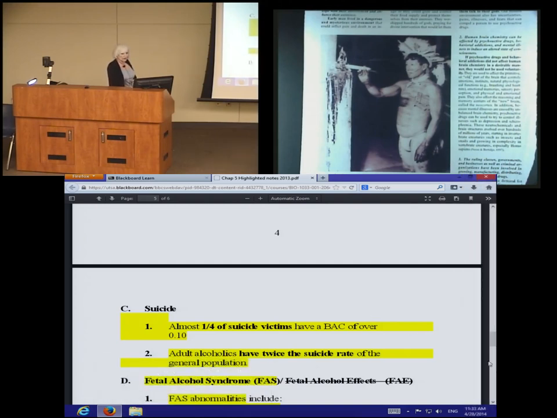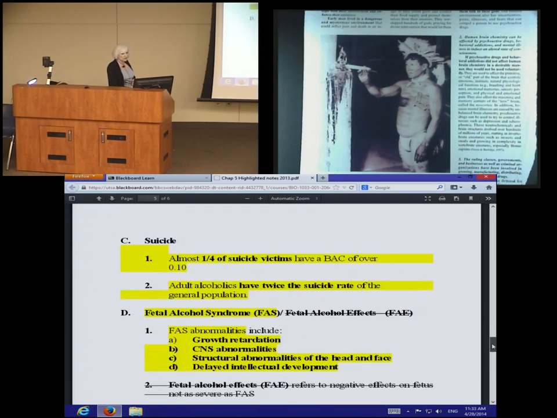All right, fetal alcohol syndrome. You just have to know the syndrome. You don't have to know the milder fetal alcohol effects. A syndrome means there are certain symptoms that have to be present for you to get the diagnosis. One of the things you're going to look for is small size. You lag behind in growth in the fetus. Newborns are often low weight, small. They don't seem to be thriving.